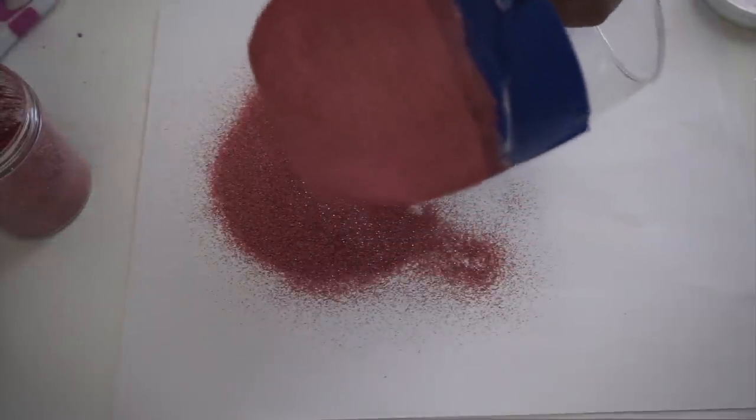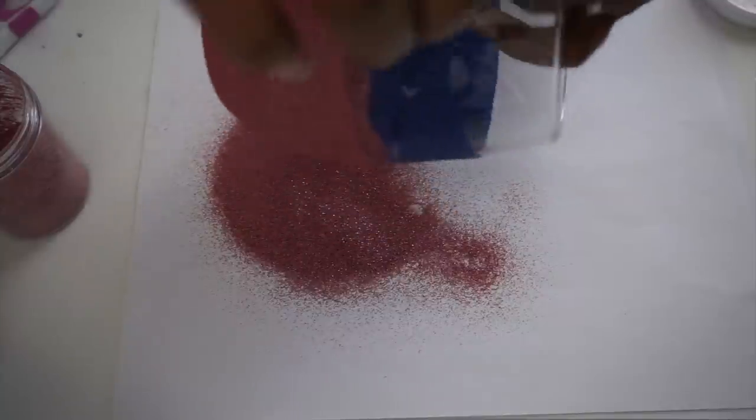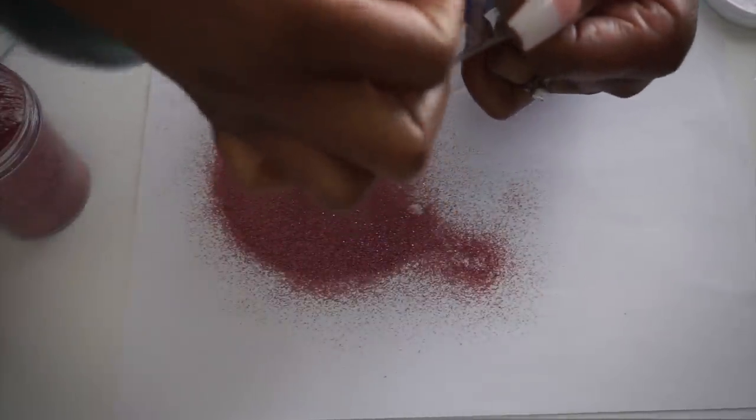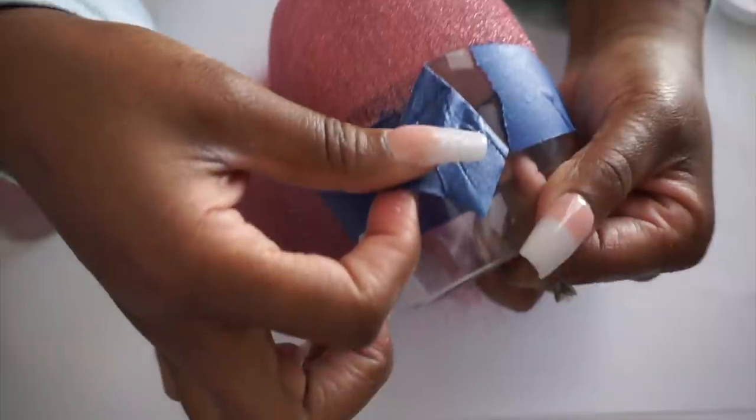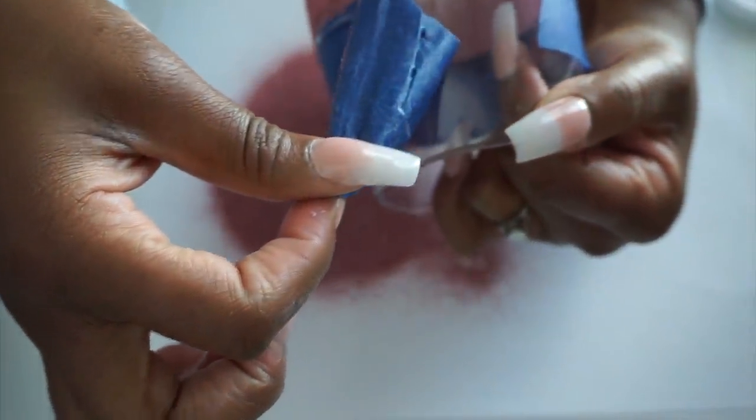Just make sure when you get done doing the glitter that you are pulling your tape right up, pulling it away from you. That's why you see me holding it like that, and you see I'm pulling the tape away from me, that way to make sure the line is nice, crisp, and clean.